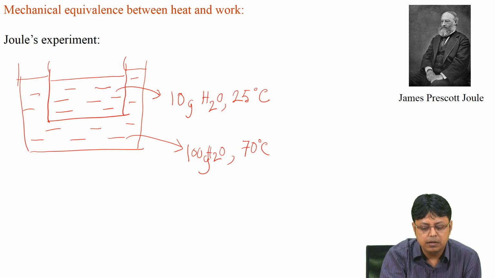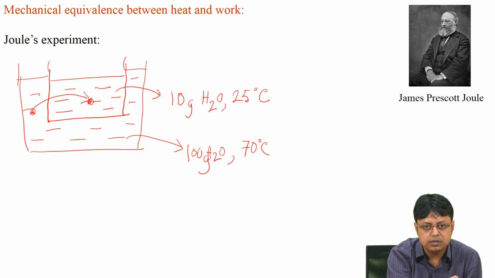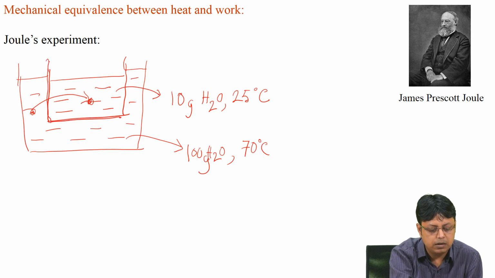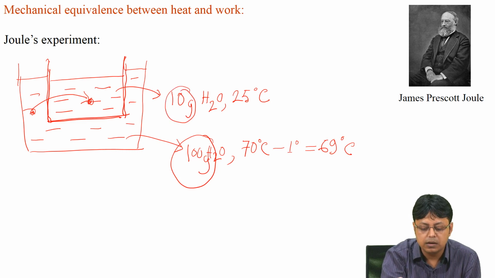And suppose after some time, of course heat will flow from the surrounding, where the immediate surrounding is the water which is outside, and the water inside the smaller container is our system. So from the surrounding heat will flow freely and raise the temperature of the system, the smaller bucket of water. Now suppose that the surrounding loses temperature by 1 degree, which means the final temperature of the surrounding goes to 69 degrees centigrade. Since the mass of the water in the bigger bucket is 10 times the mass of the water in the smaller container, equivalently the rise in temperature will be 10 degrees centigrade for the system.